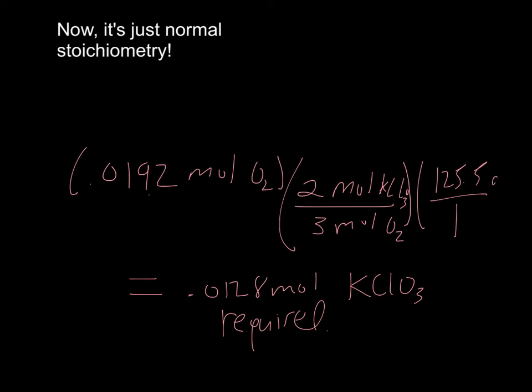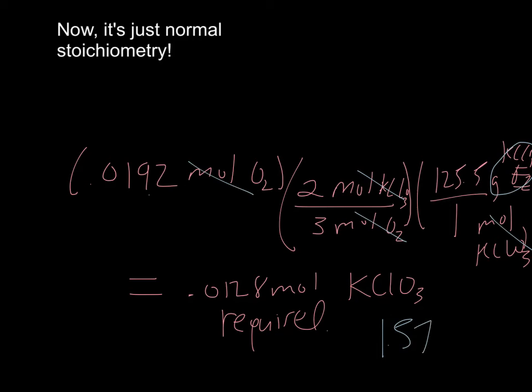And up here this is grams of O2 to moles, or grams, excuse me, KClO3, or getting ahead of myself, to moles KClO3. I can check if my work's set up right by just canceling. Moles cancels moles O2, moles KClO3 cancels moles KClO3. I'm left with grams of this. So you take this, you run it through your calculator, and you should get 1.57 grams. And that should be your final answer. That's really all there is to this.